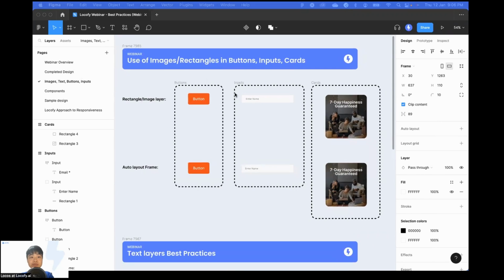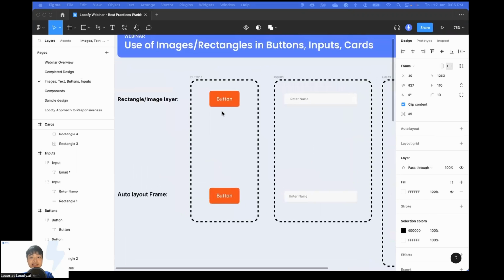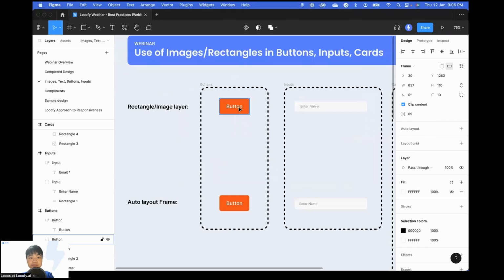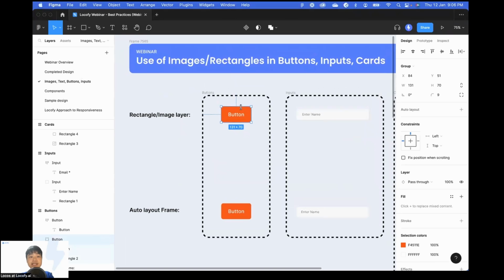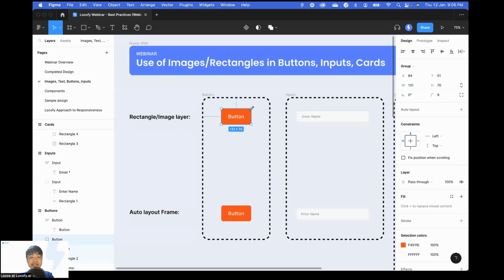The first item would be the use of images and rectangles and how it affects the structure of buttons, inputs, and cards. Over here, you can see that we have a button, and it looks like there is a rectangle with a text, which is the button text, and it is grouped together with a group. This is the group icon over here.